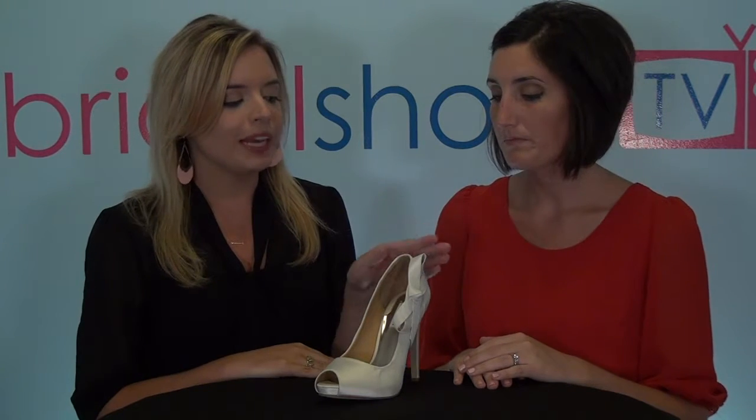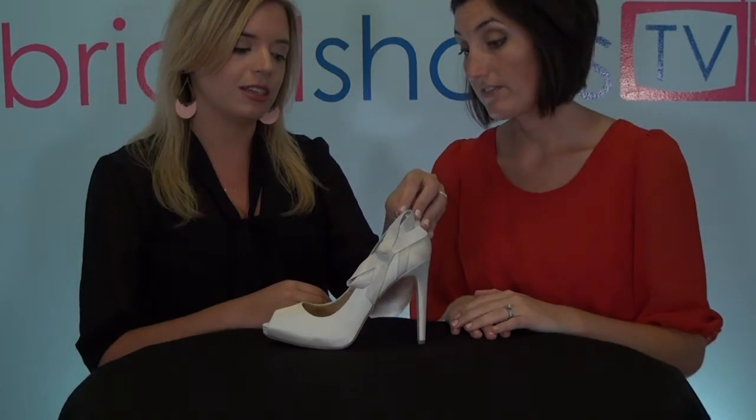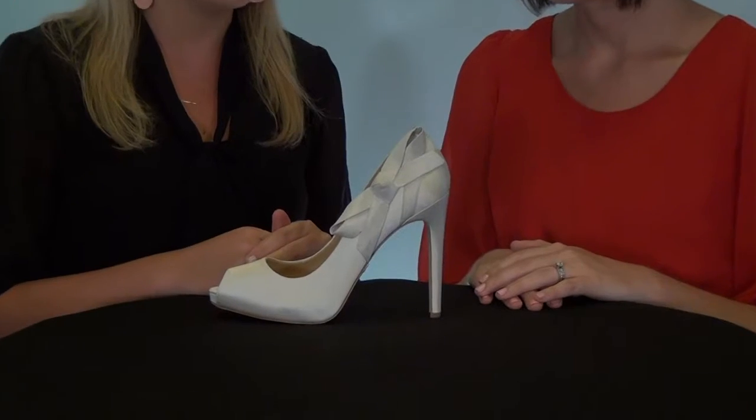It was perfect except I did have a little bit of heel slippage at the back, but that's nothing that a shoe cushion couldn't fix. For me it was actually really small at first — I had to go half a size up, I just couldn't do it in my normal size eight. So once I went a half size up it was pretty much perfect. It fit comfortably snug, which is what I look for. It felt comfortable but secure on my foot, didn't feel like it was gonna pop off. It actually felt a lot lower than it looks — it's just kind of an intimidating looking heel but it felt lower.